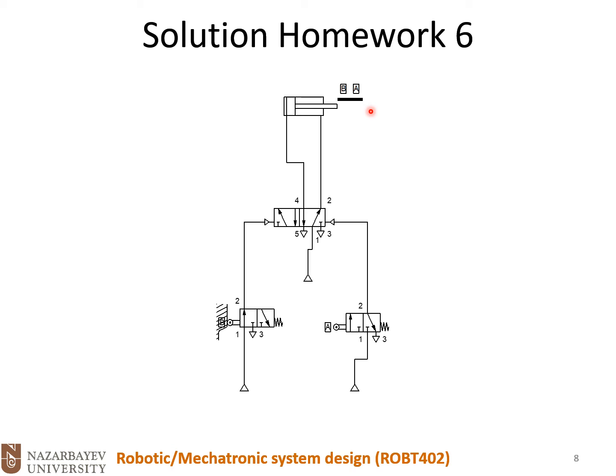For example, on MPS 500 stations, on many of them, I could say all of the double acting cylinders have two proximity sensors, one at the beginning and the other one at the end of the cylinder stroke. So here we are trying to simulate those sensor positions. We gave them the names A and B.